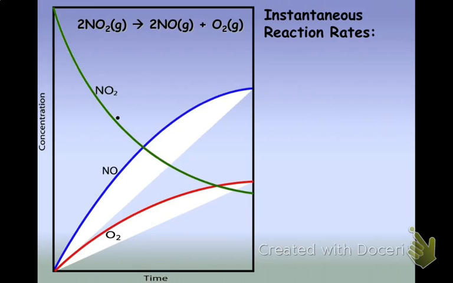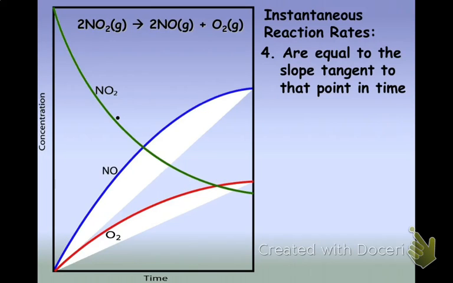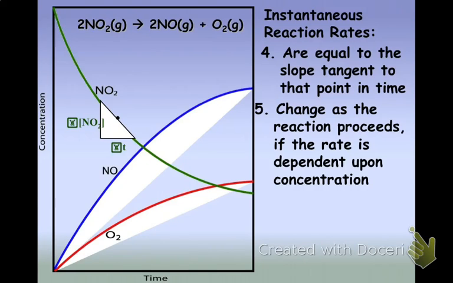And we know that so far, if we pick a moment in time, say where this dot is right here, and I know it should be perfectly on this green line, but it's not, so let's say it's right there. What we can do is find the slope that's tangent to this line and calculate rise over run, and we can calculate the instantaneous reaction rate. So you're just going to calculate rise over run. The rate will change depending on the change in concentration.